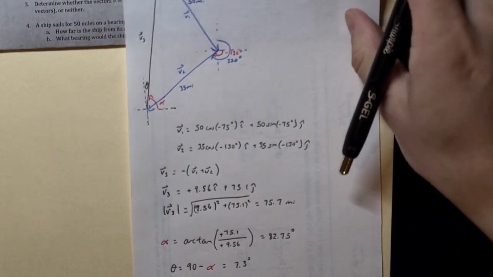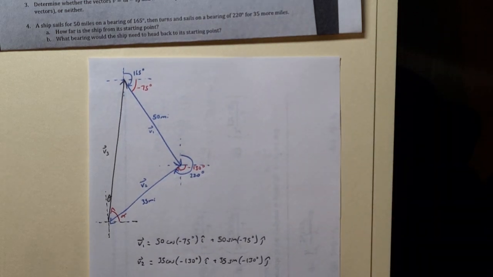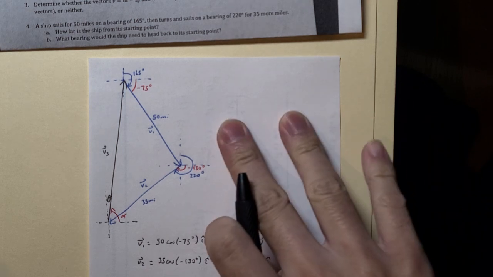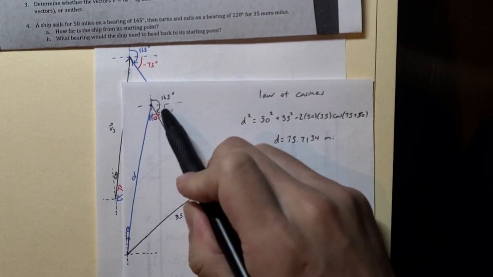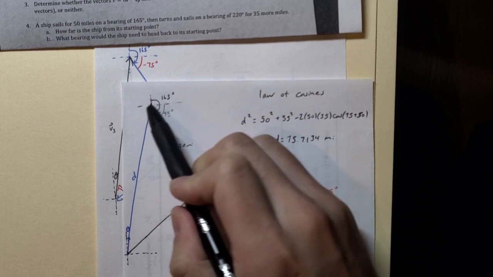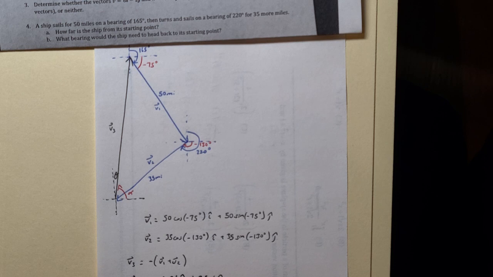Okay? So hopefully just me explaining these two methods helps. If you find one more comfortable than the other, then by all means just use that one method you're more comfortable with. I'm definitely more comfortable with this method. It's more intuitive to me. You're just adding two vectors and all that. Versus here, you have to draw your picture well to see that you have congruent angles and all that, which can get confusing and time consuming. And then if you make one small error there, it throws off all your calculations too, okay?